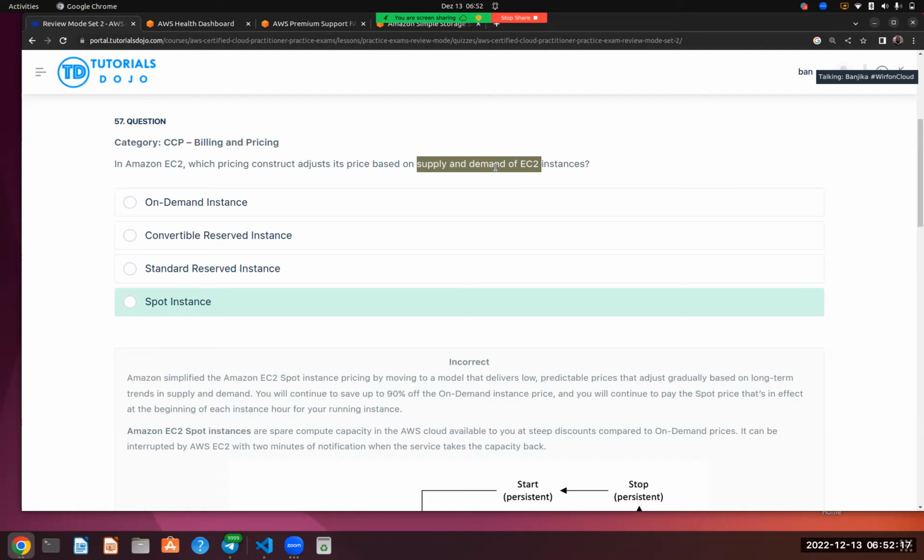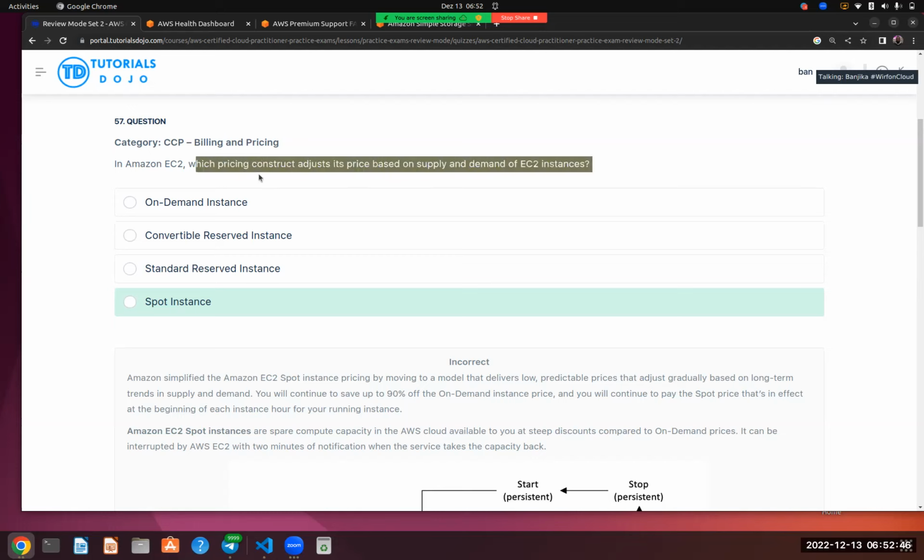And then AWS will offer that at a very discounted rate. And the more people use that unused resource, the more the discount will change, right? And it's possible that AWS will take it back at any time. So spot instances is always described by its pricing structure.